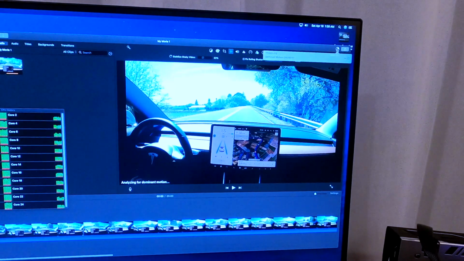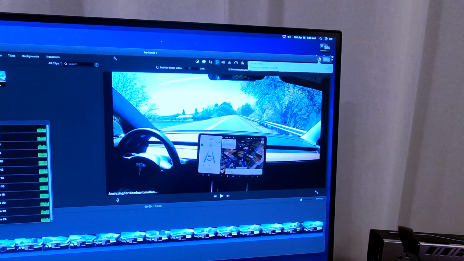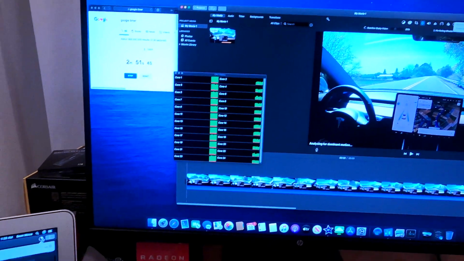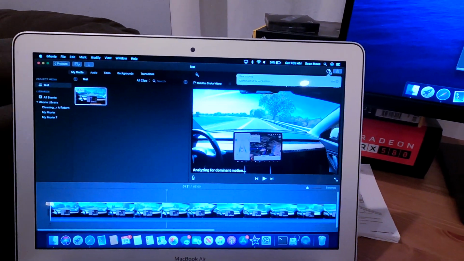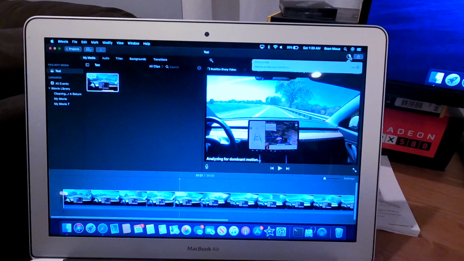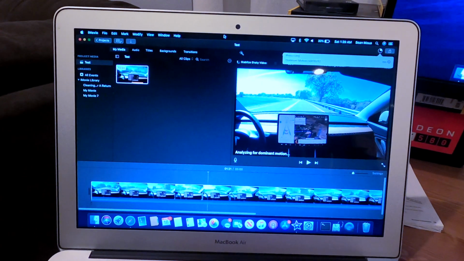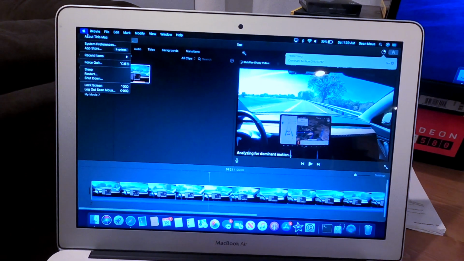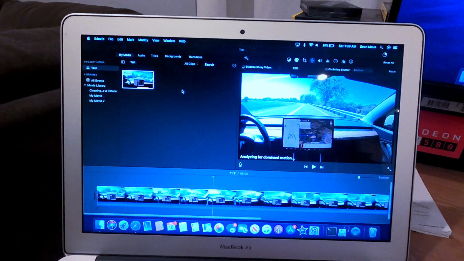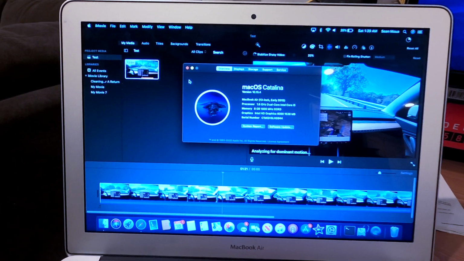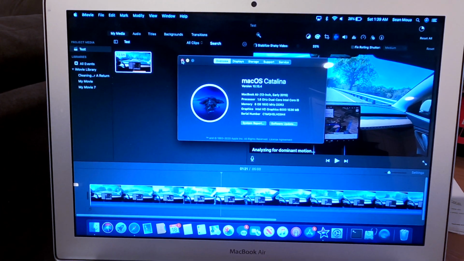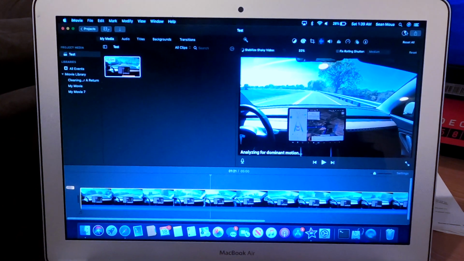We'll see how many minutes we have left here. 3 minutes left. We'll let it go for a couple more minutes, and then we'll check back shortly. The Mac Air, I think, is still analyzing at this point. It hasn't even got to the part where it's processing just yet. Oh, and actually let's pull up to see what this Mac Air has. It's a 2015 1.6 gig dual core i5.